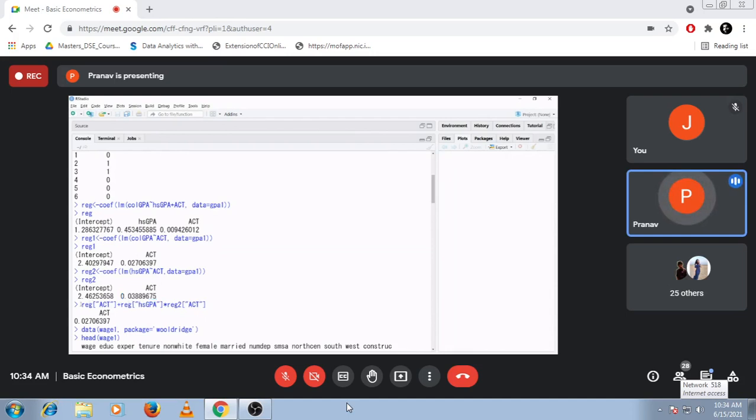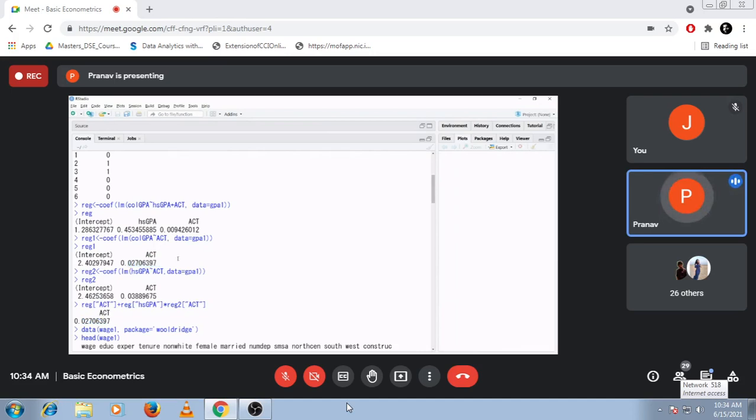And this is what I have done. I have taken the true ACT coefficient from this regression, plus the coefficient of HSGPA, which is this, times the coefficient of ACT from the regression of HSGPA on ACT, which is this. And when you calculate this, you can see that this value and the estimator are exactly the same.